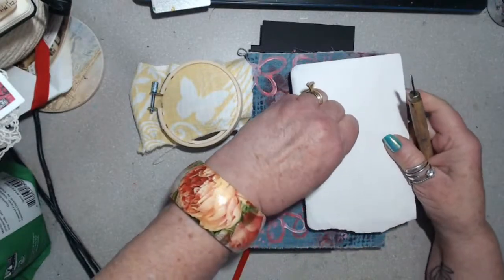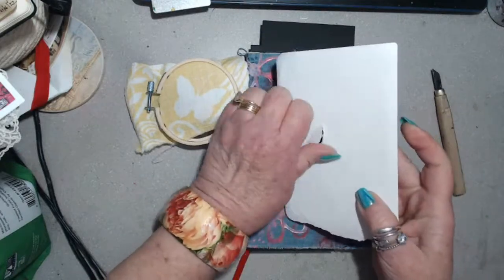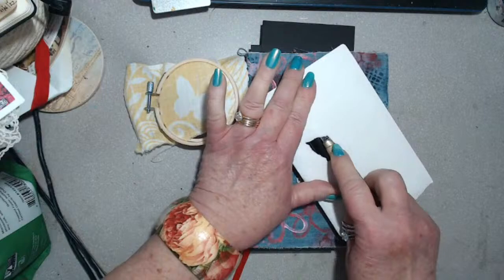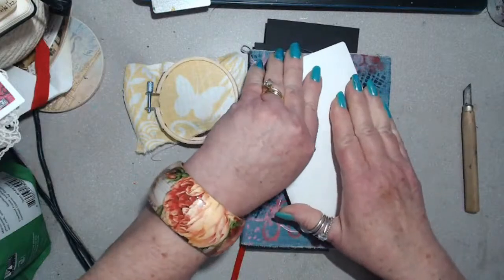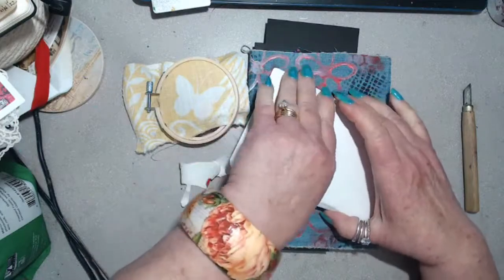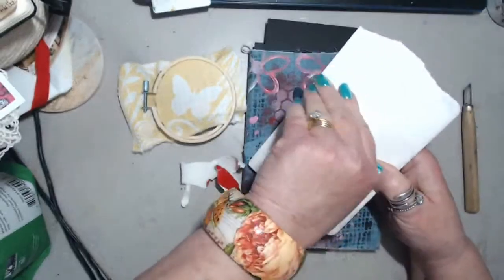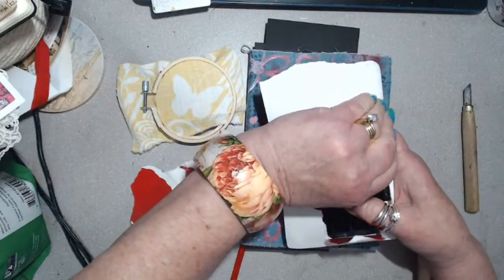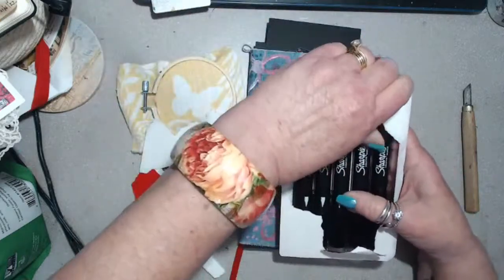Now, I will say right off the start, these are all like the primary colors. I wouldn't mind if they had included a black or a white, but we'll see. I'm sure the black and white are in the 12-piece set, but I'm really not sure. I didn't pay that close attention. But I'm always looking for a white paint pen that works well. The Posca white paint pen does not work well for me. I hope you have plenty of time because apparently it's going to take me like a half hour to get this freaking thing open.